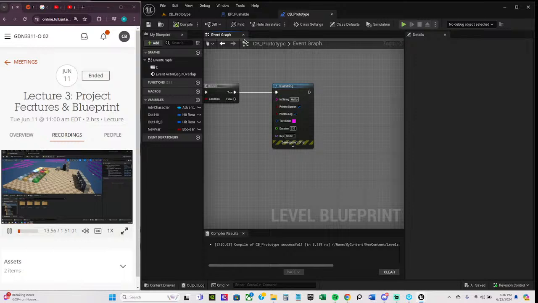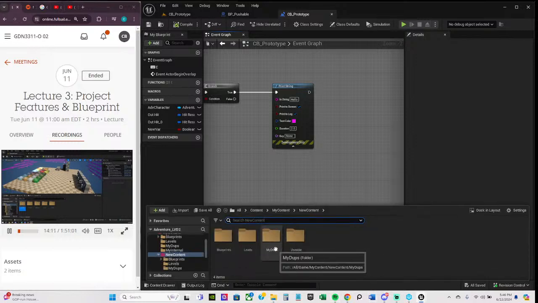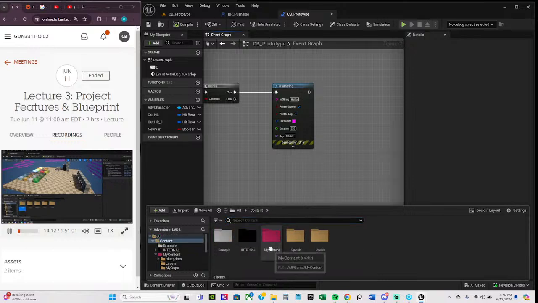So to create your own level, first off, everybody, make your own folder in your project. You should ensure that all of your stuff goes into that folder, right? So anything you create, if you duplicate a material like I just did, we need to move it into the folder. So I'm going to grab my landscape material and move it into my folder. All right. So now it's in there. Everything I create needs to be in here.